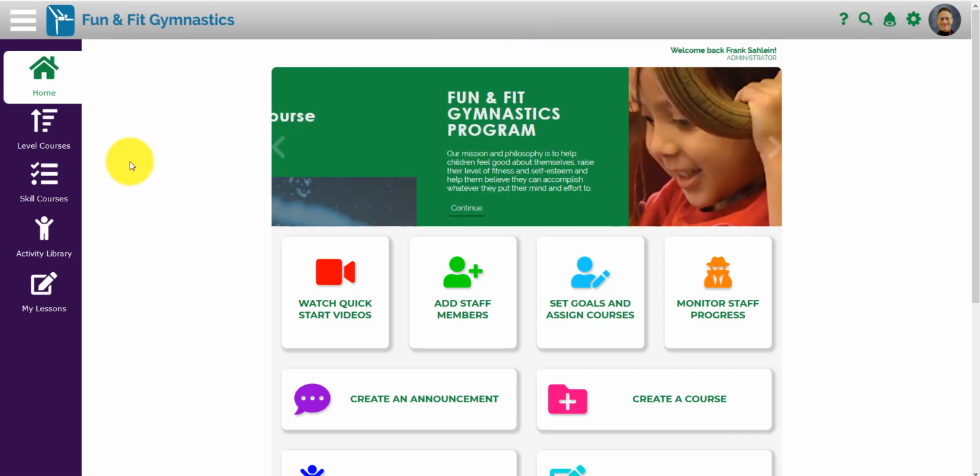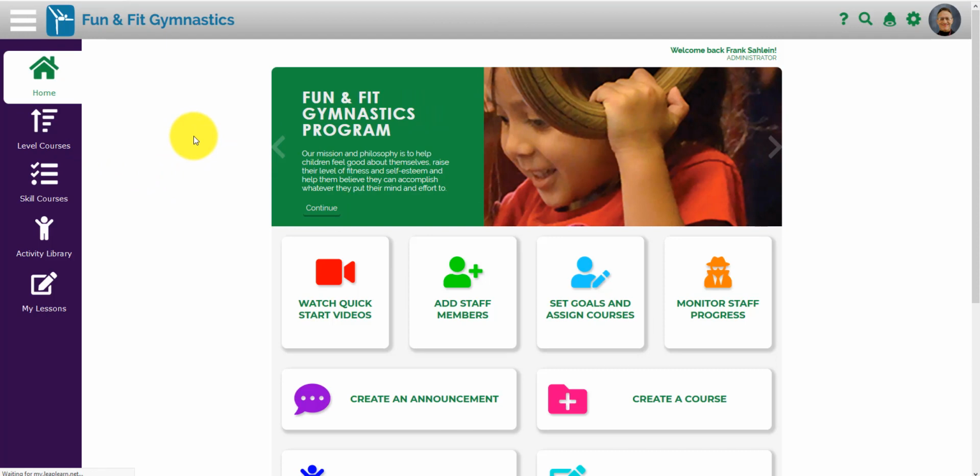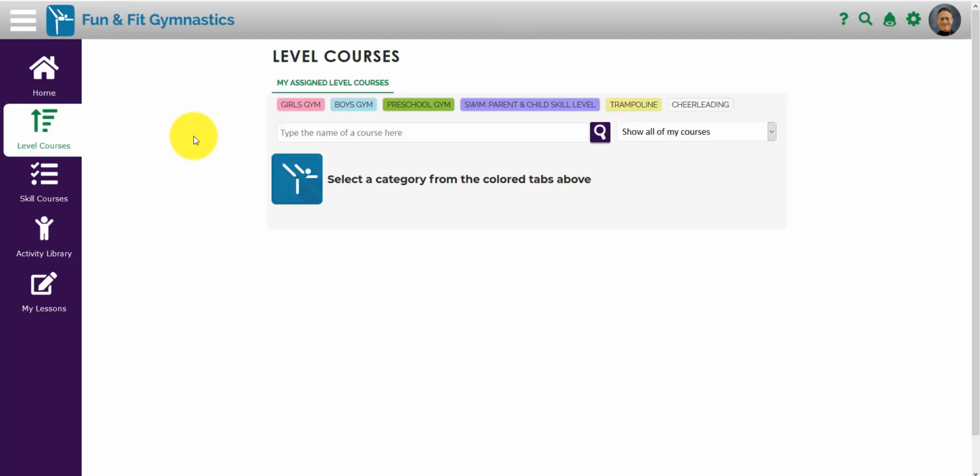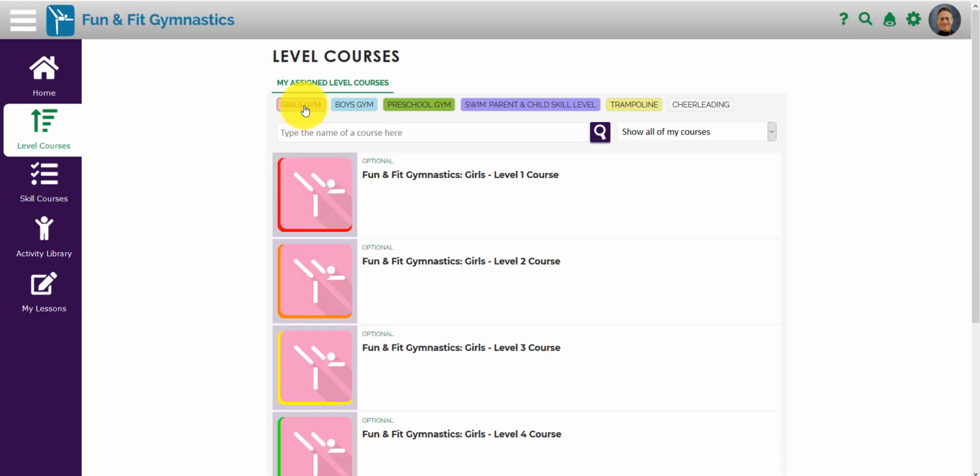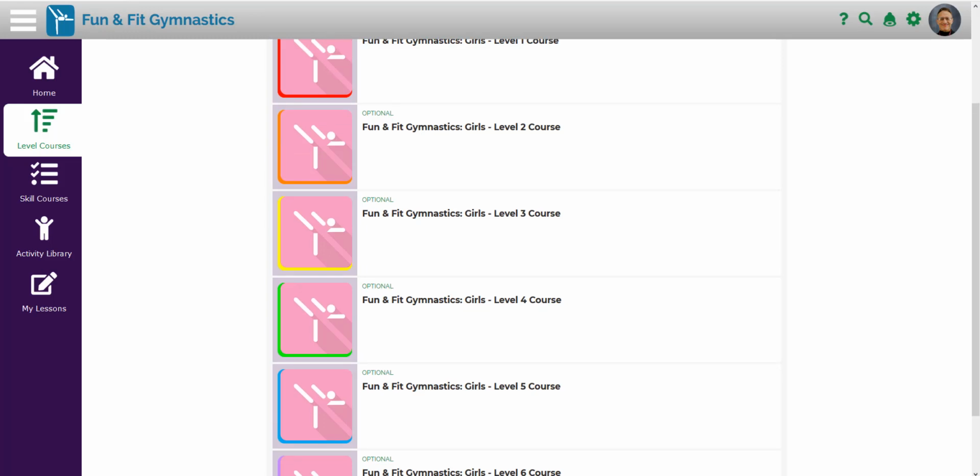In level courses, in gymnastics, for example, there are three levels here, or three types of levels. One is girls gymnastics, or recreational gymnastics and developmental, and you'll notice that there are 6 courses here for training instructors.